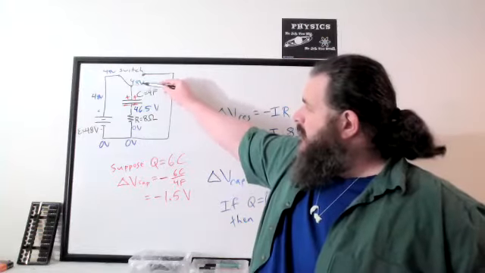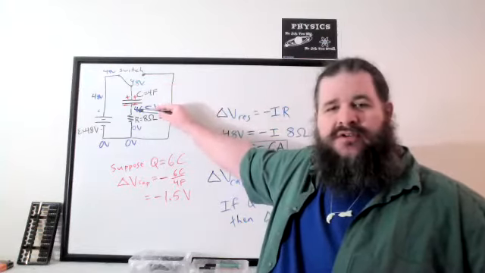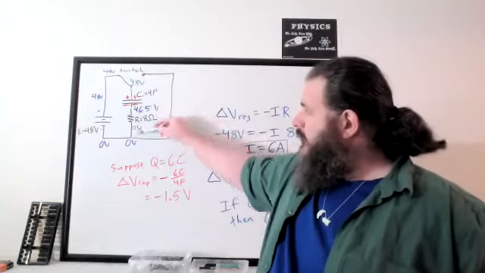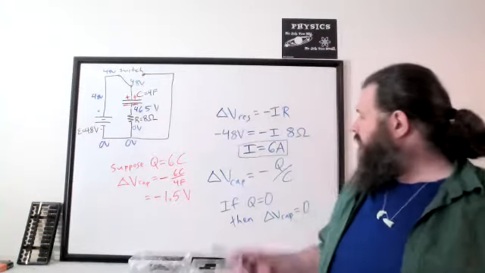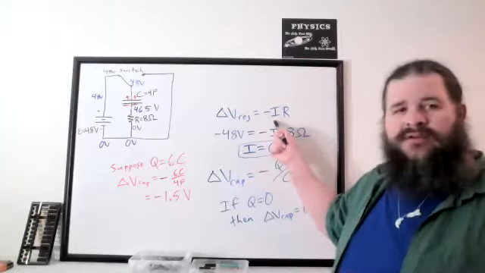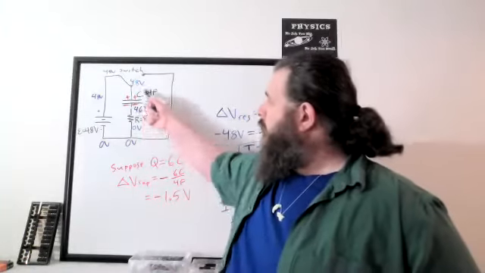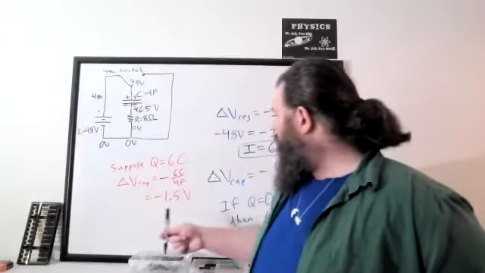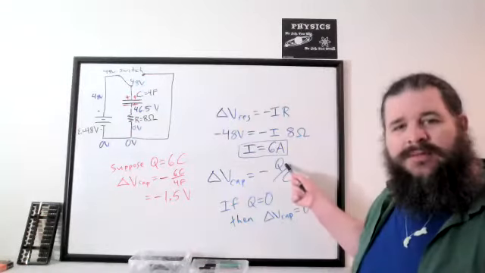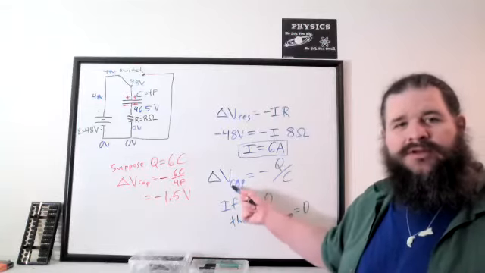But at the beginning, none of that is on the capacitor because the capacitor is empty. All 48 volts go to the resistor. And lots of voltage on a resistor means lots of current flowing. But eventually, as the capacitor fills up, there's more and more charge on the capacitor. And more charge on a capacitor means the capacitor is getting more and more of the voltage.